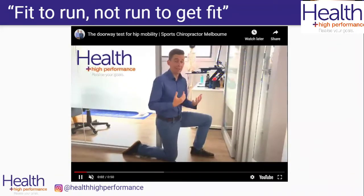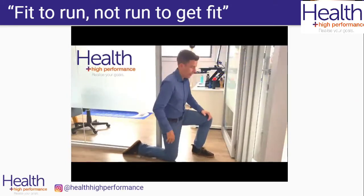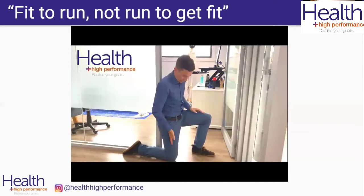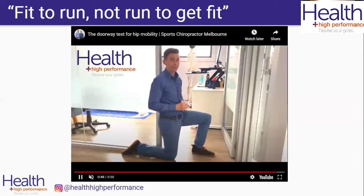To test our hip mobility with the doorway test, we set up kneeling on the leg that we want to test. We lay our backs up against the doorway, as you can see there. We want the leg there to be perpendicular, at 90 degrees to the floor, so we want that nice and straight. Then we lay back in the doorway and arch the back so we get a bit of a curve in the back, and then we flatten that arch down. You should be able to flatten that arch down fairly well without feeling too much of an intense stretch through the front of the thigh. If you're feeling a big stretch through the front, it indicates that there's likely some tightness in that hip flexor, or in the hip itself.